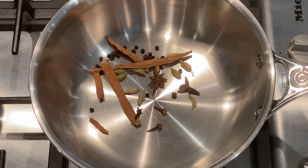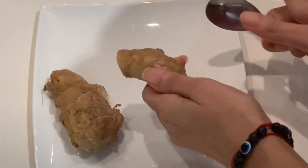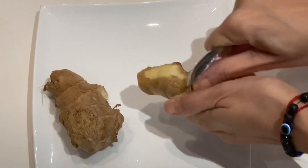When you have a moment, kindly go through my series on spices and you will learn about the benefits of star anise, cinnamon, cloves, cardamom, ginger, garlic, and the rest of the spices we use in our everyday cooking. I personally love to include all of these spices in my teas as well.